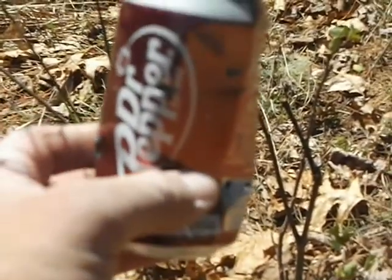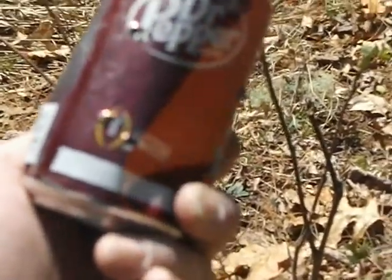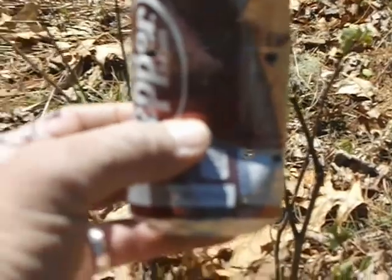Shoot the rabbit, shoot the rabbit, shoot the rabbit till it's dead.